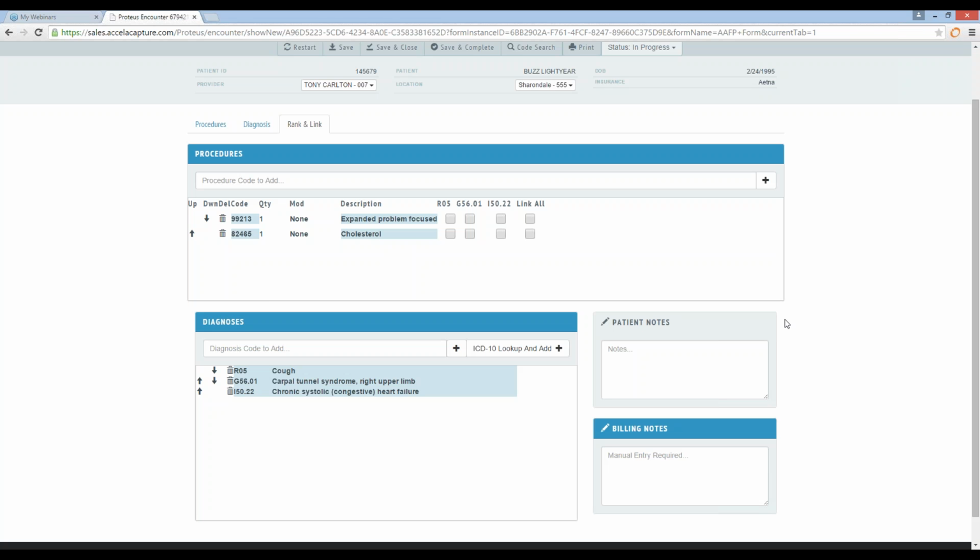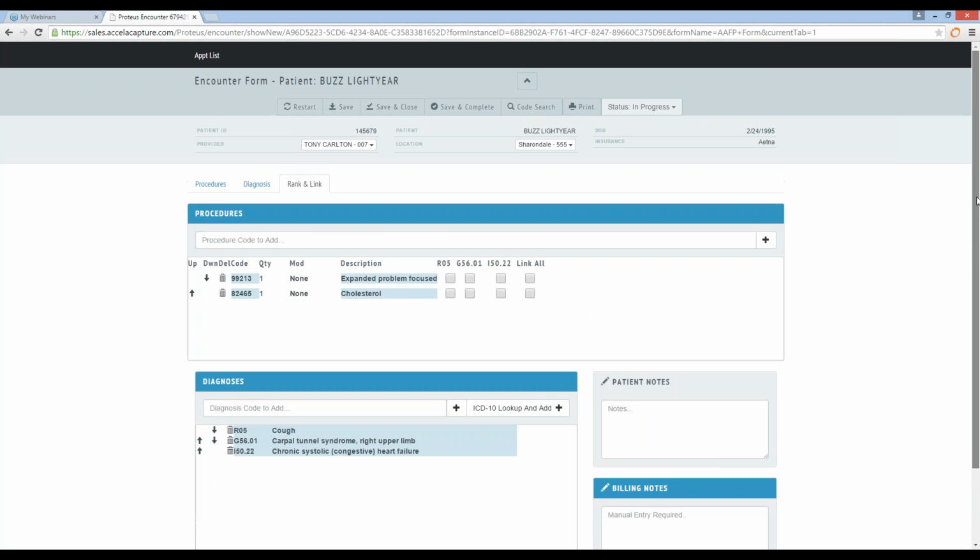Others will have staff that print this out for them so that they can view it at the end of the day when they're going back and doing their dictation. But what you'll notice, it's got the ICD-10 description in here, so it shows me where I need to be more specific in my dictated note. So instead of just saying CHF, it reminds me to say chronic systolic congestive heart failure.